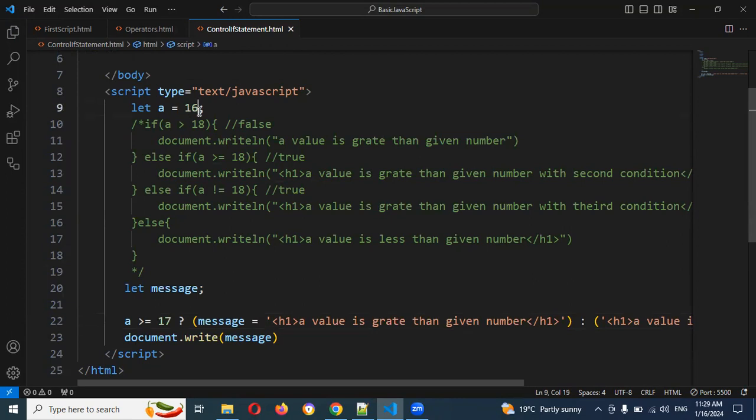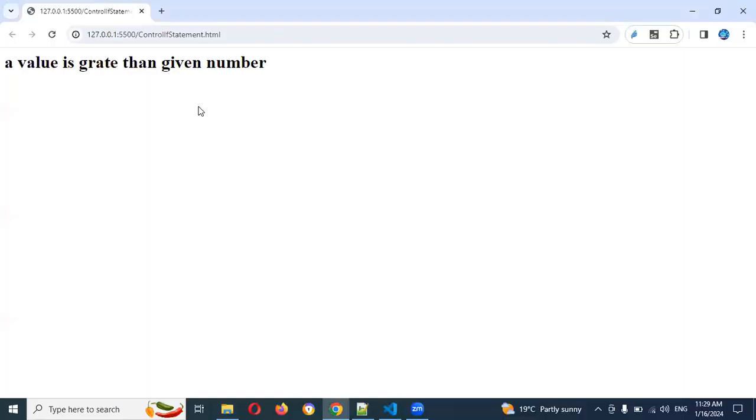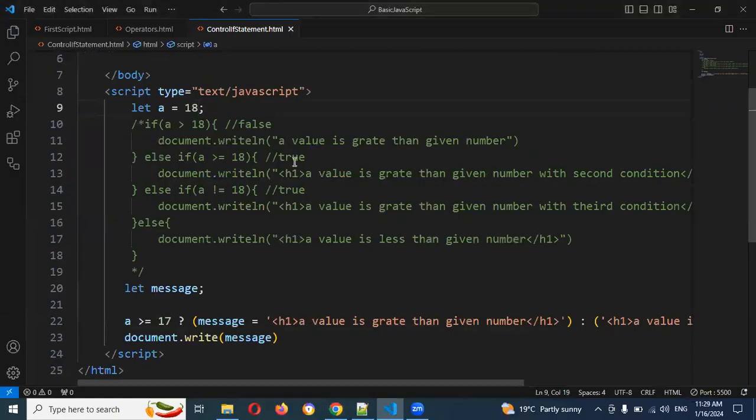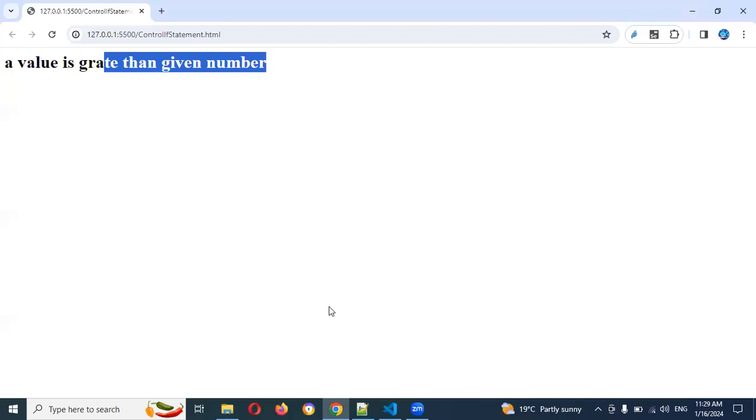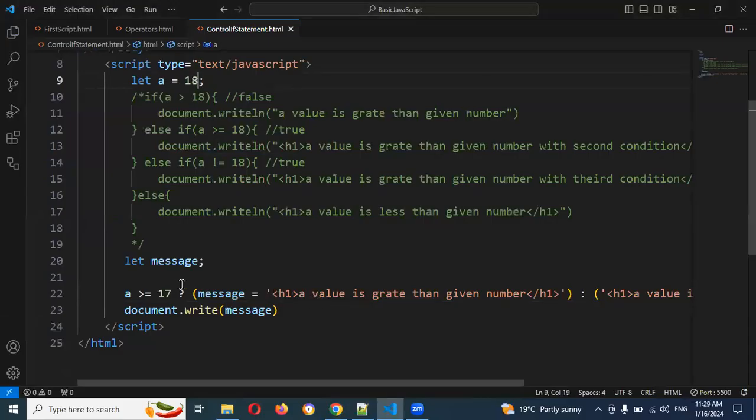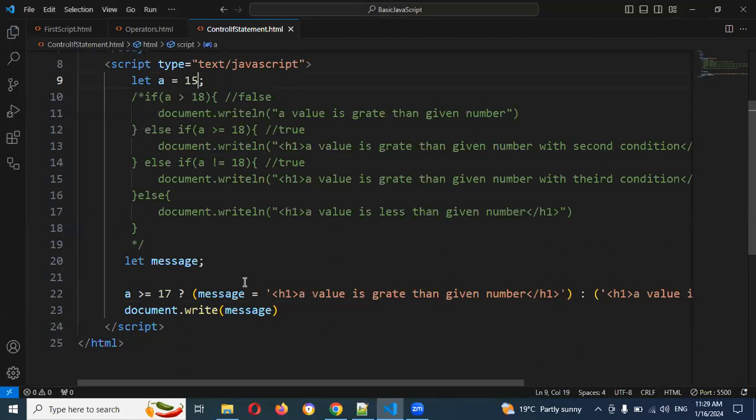Now if I change it to 18, save, greater than value. Undefined is coming. Oh, sorry. The mistake happened here, I forgot to add this message here. That's why it is showing undefined. See, less than. Sorry.